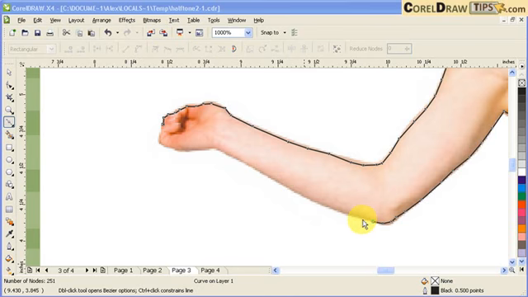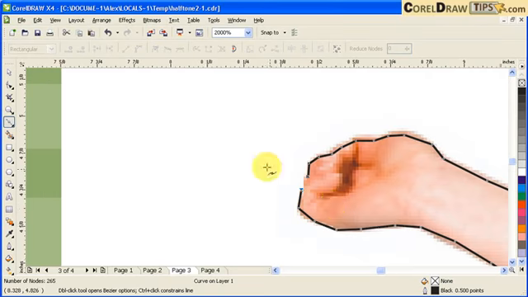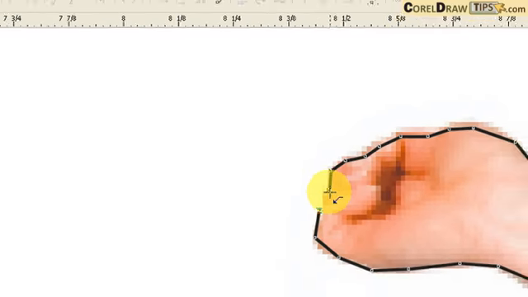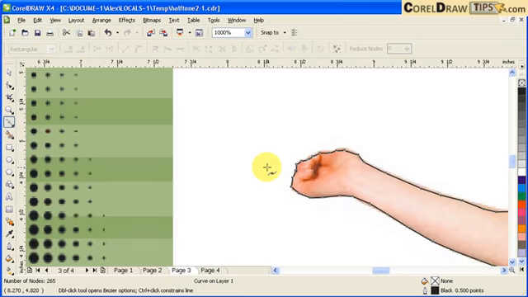Now we're almost done making the silhouette. So we'll just continue until we get to the last, or to the first point that we've just done. Okay, so this is the last point. You would notice that when you move to that point, an arrow will show up. That means it's going to close the path. So click here and let's close the path.